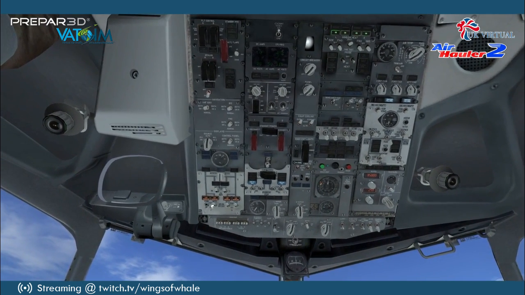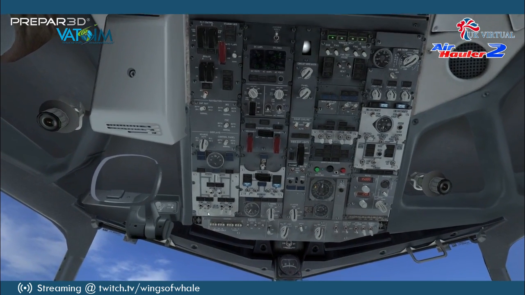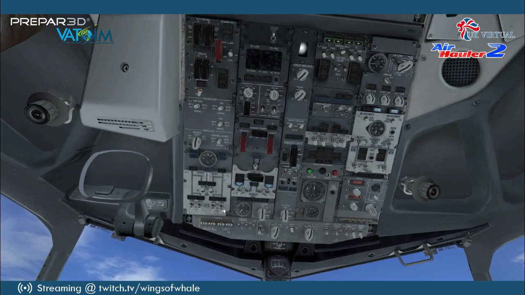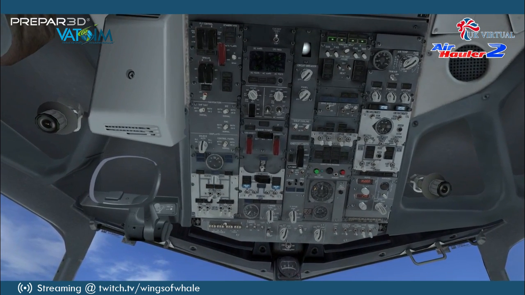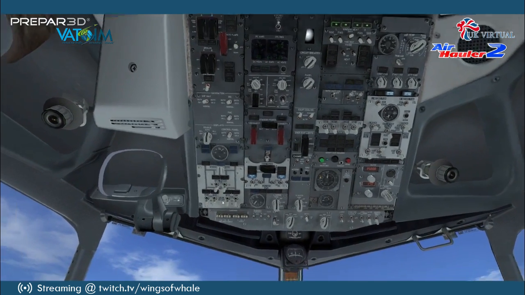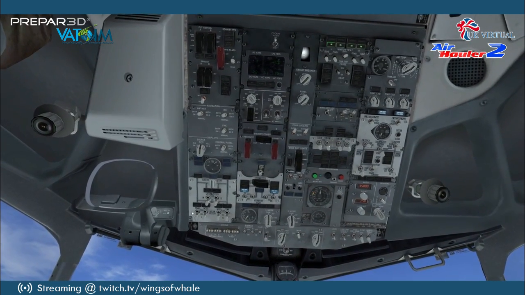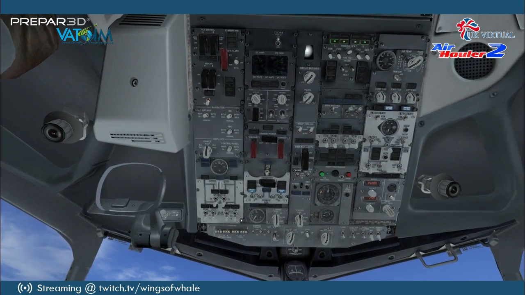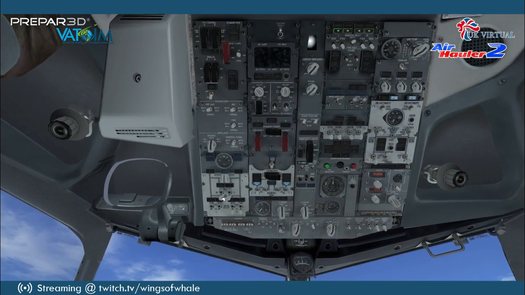And you would then turn your fuel pumps on, and again, I would normally turn these on before I start the engines, but in this case I haven't. So you turn the center ones on if you have enough fuel to use them, because the center tanks empty before the wing tanks. So if you've only got enough fuel to fill the wing tanks and not the center tanks, you would leave those off.